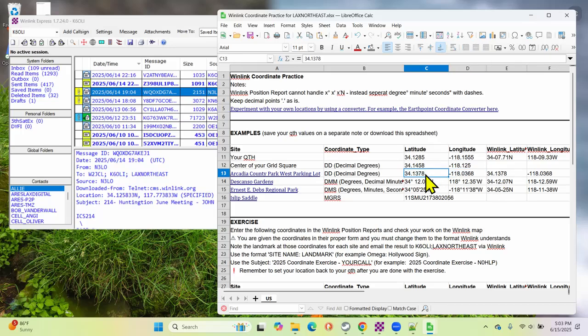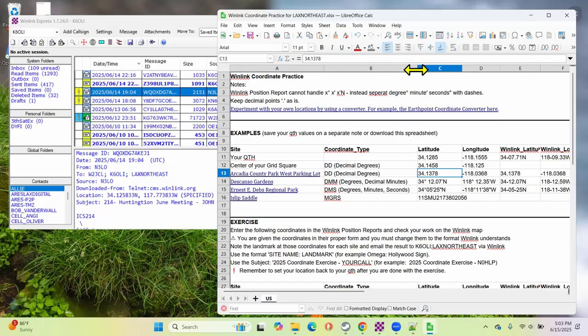However, there are apps on your phone that will give you either the degrees decimal minutes, can make this a little wider here, or degrees minutes seconds. So we want to teach you how you can enter those in Winlink effectively. Some people use MGRS, not very popular in our area, but we're also going to give you an example of entering MGRS. You can enter that as well as a military grid system. All right, so the easy part here is degree decimals.